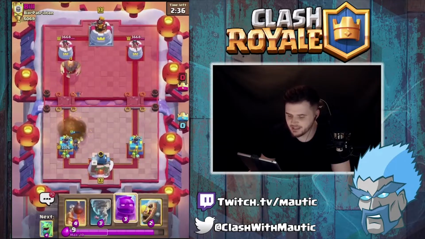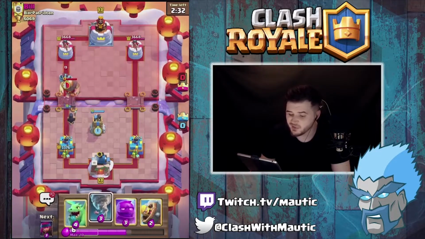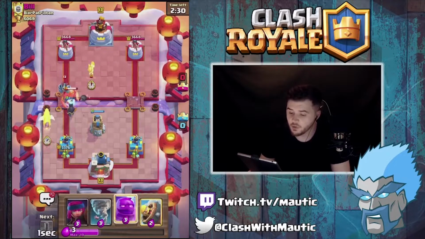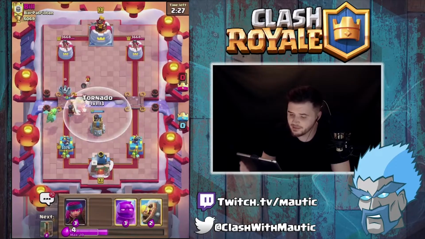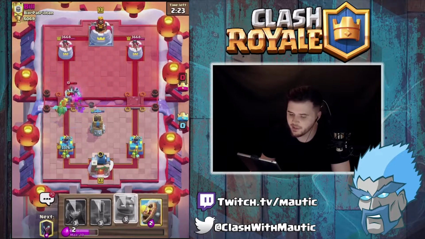Kind of just depends what he backs this up with. The Night Witch is still not going to go down. I'm actually going to use the Bomber Tower now because he's used the Fireball, so he's not going to get like a double connection off there. We've still got loads of bats in there. I don't think... yeah, I might just tornado all this together. It's probably going to be a good idea. Just clean it up pretty fast.